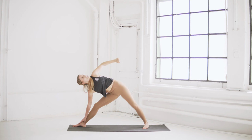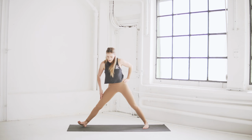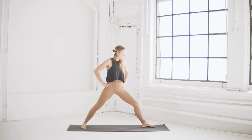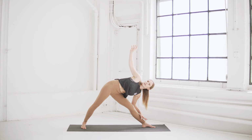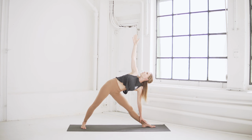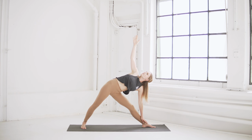As you exhale, hands down onto your hip, lift yourself all the way up, turn your right toes in, left toes backward, switch. Left hand grounds down all the way onto the mat or onto your shin bone. Check that you're a little higher up rather than too low. And then allow for your heart to roll up into space and find the connection.